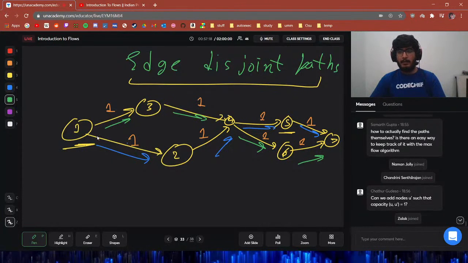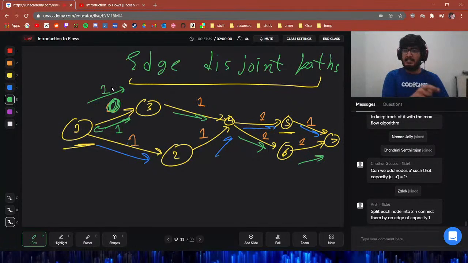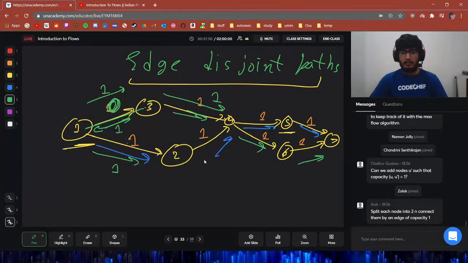Basically, after the max flow algorithm has completed, when you have the final flow system and the final edges are directed as given, it might be that this edge has weight 0 and the reverse edge is 1. Basically, you know that there is a flow of 1 going on this path. That means this is in a path, and so you can select that this is an edge of a path, then go to the next node. So this also has weight 1, this also has weight 1, this also has weight 1. So you know this is part of one path. This is one path that you're following, and this is one path you're following.